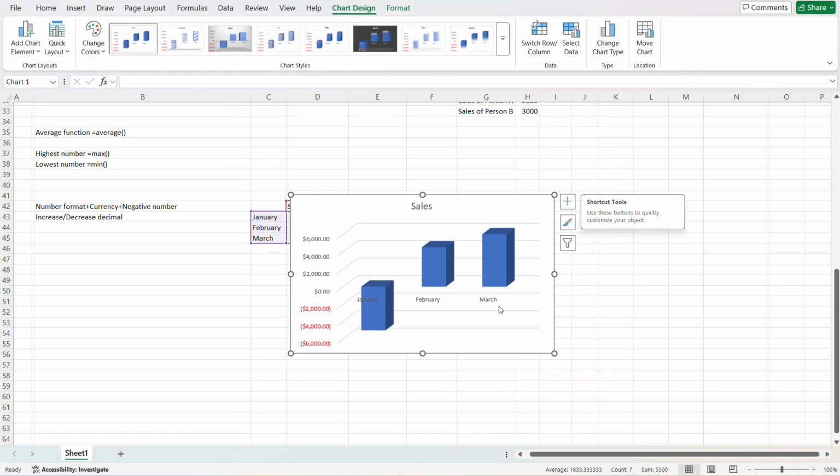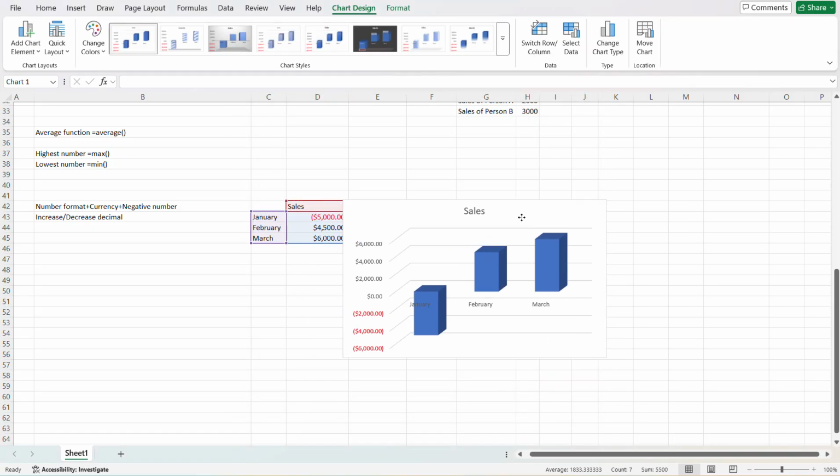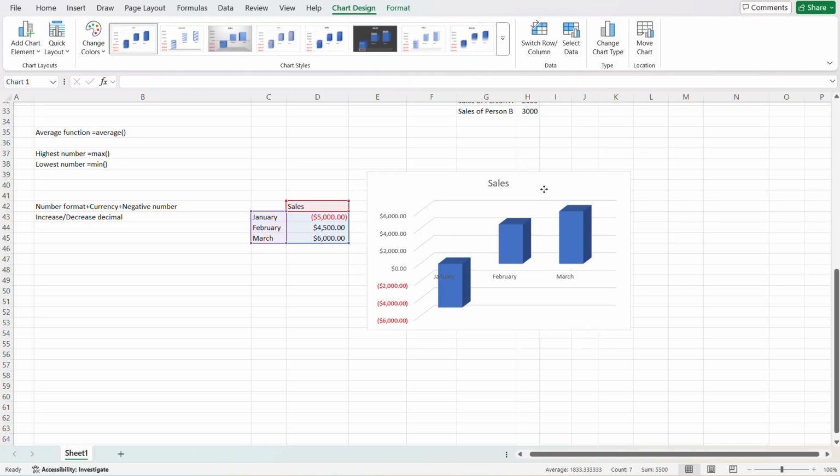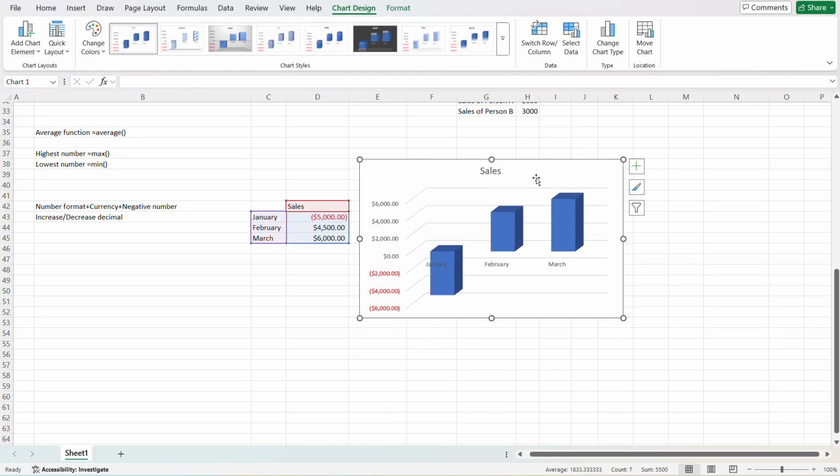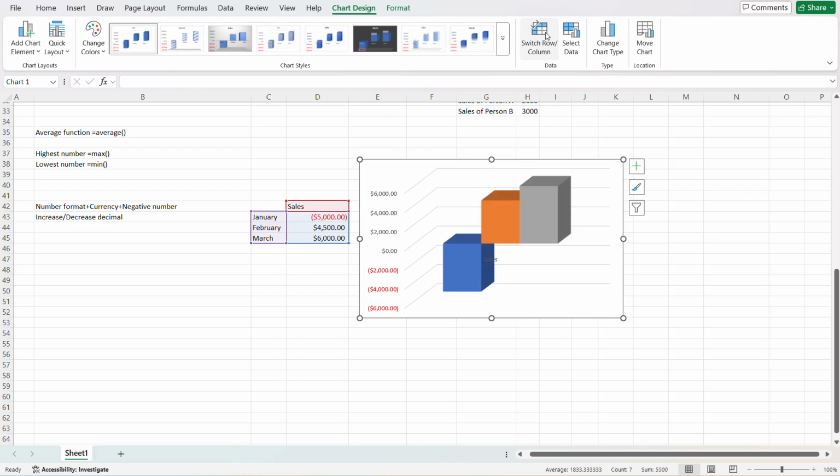So okay, right? So now that you have this chart, you can actually edit the chart as well. You can swap axis. So let's say you don't want the sales, and then you want to switch the month. So it will be something like, wait, what?